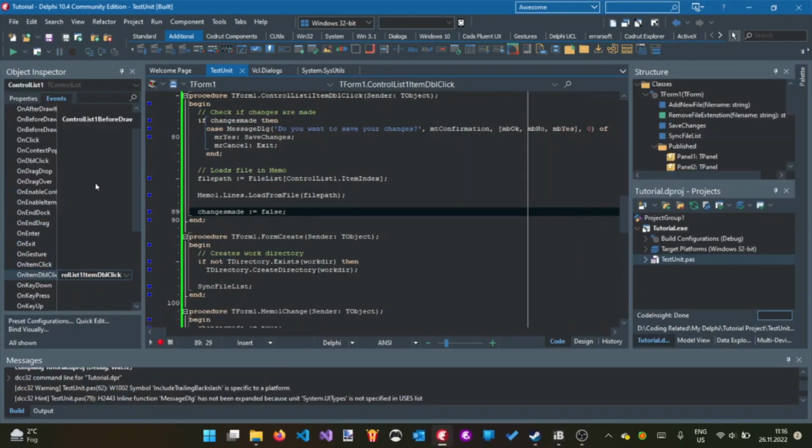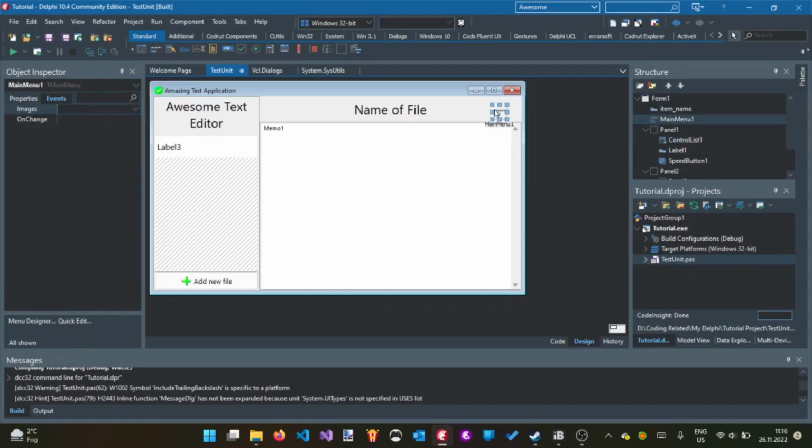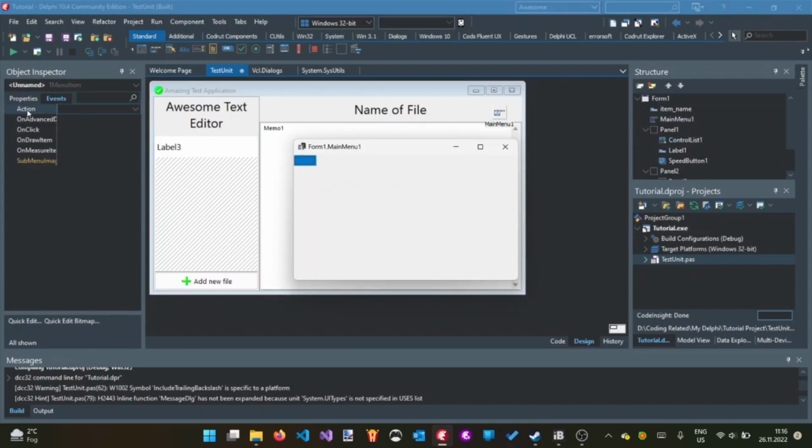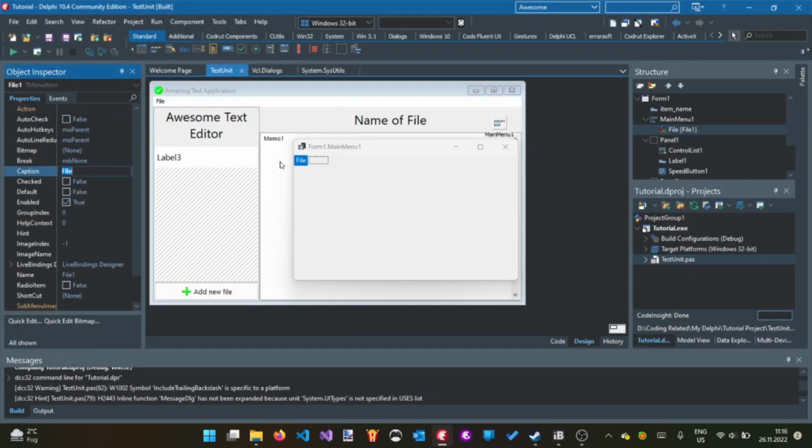Now we want to add a way for the user to be able to save the changes manually. So we're going to add, where is it? Menu, main menu. Here we're going to say file, and we're going to also say edit.